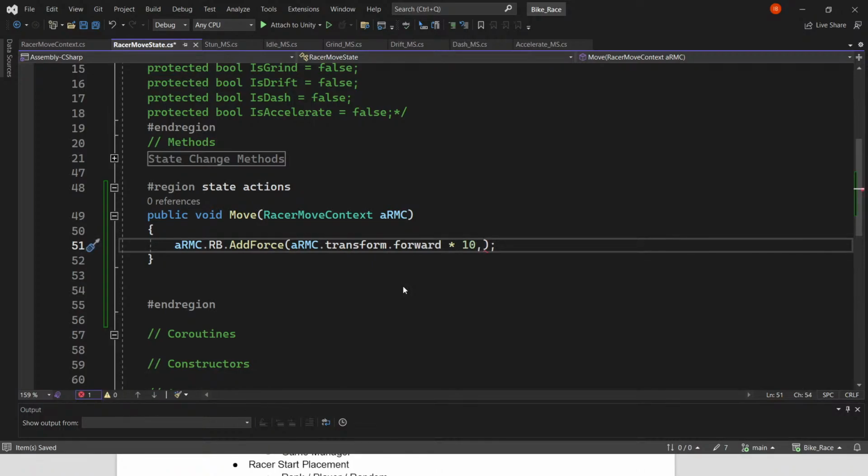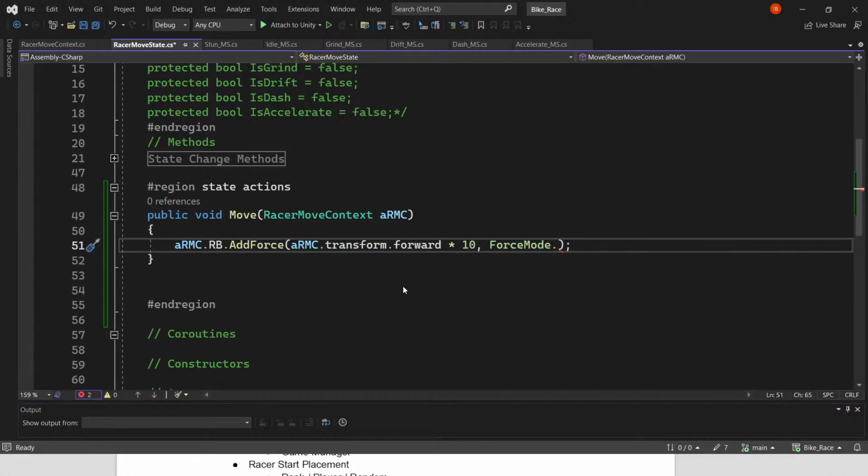And then the second parameter is we need to do comma and force mode. Force mode is the type of force you want to add to it. You have a choice between dot impulse, which happens once and not again. So this would be a singular force happening every fixed update, which isn't the best idea.